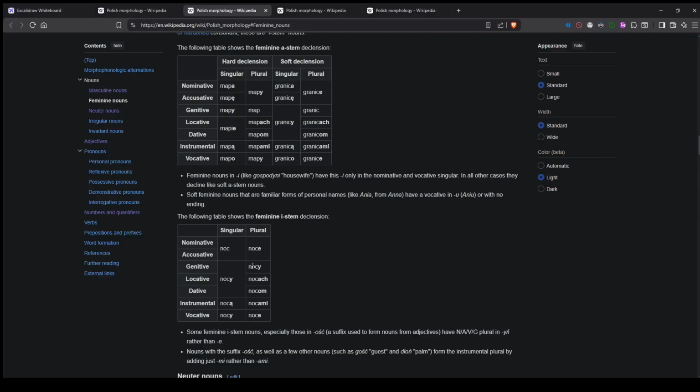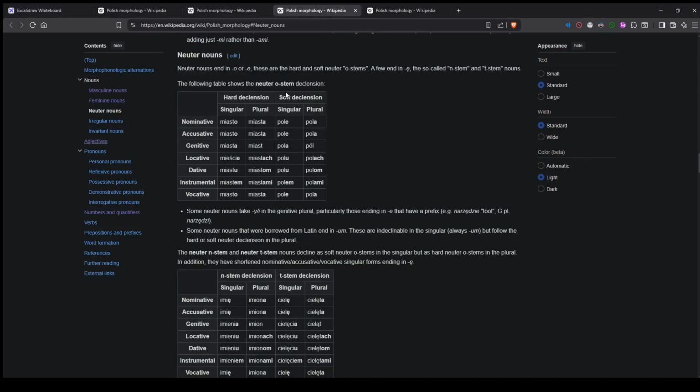In plural. Okay. So for A, you just drop, and it is pretty much it. For the other ones, it is a bit tricky because you can add Y or I. Some stuff is happening, okay?